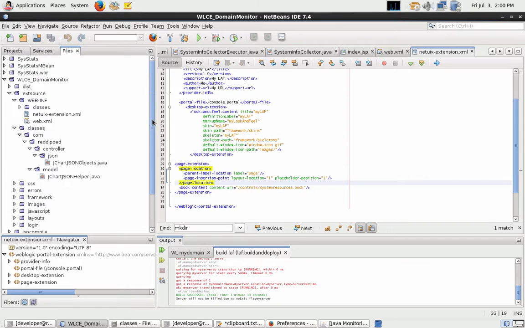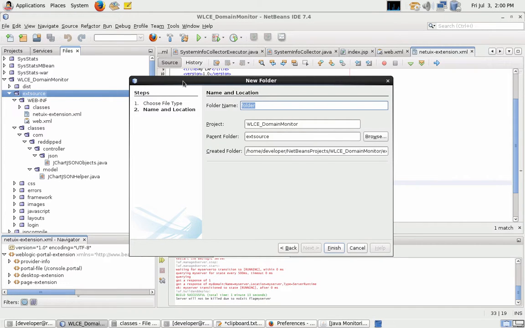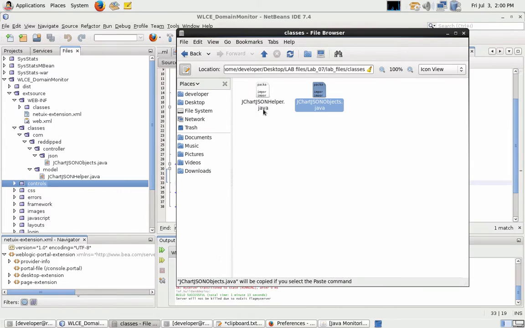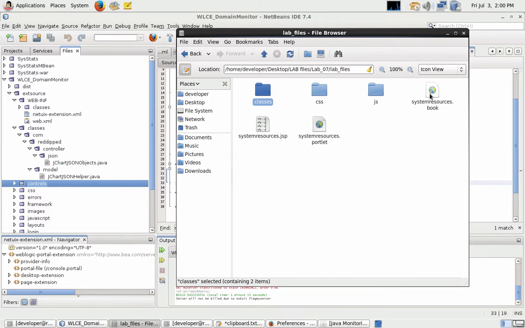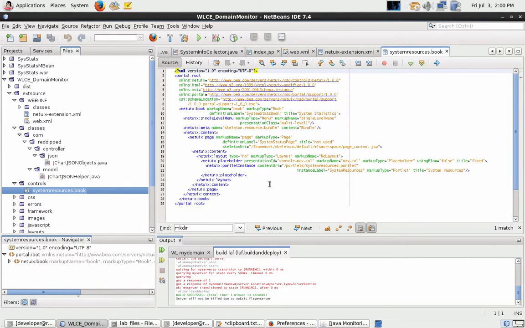Now we've added the page extension, we have to add the system resources book. And the system resource book has a portlet instance.